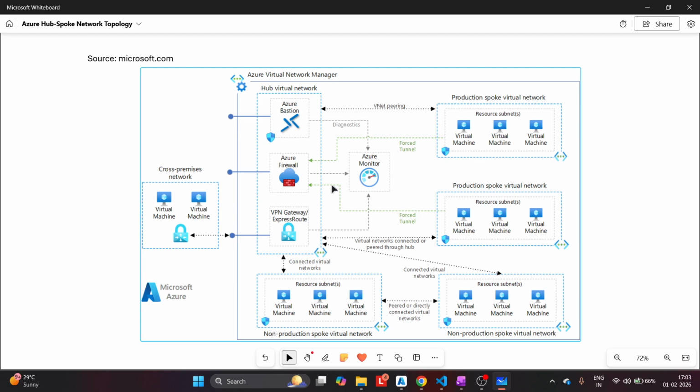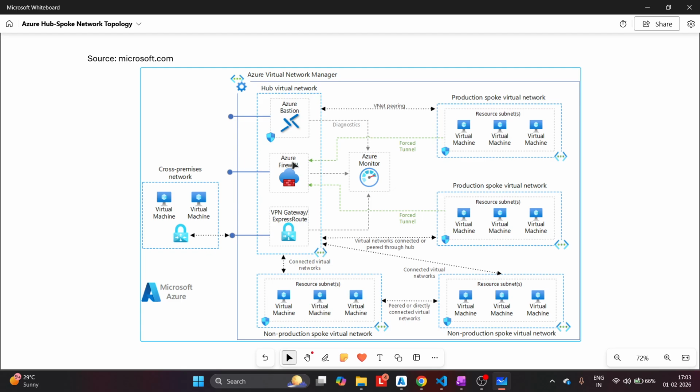So if you see from this architecture, the thing that we are going to implement is we are going to create one virtual network which will act as our hub. That virtual network will have a subnet for Azure Bastion and a subnet for the firewall. We'll create the Azure Bastion resource, and public IPs for Azure Bastion and the firewall. Then we'll have firewall rules. We have user defined route tables.